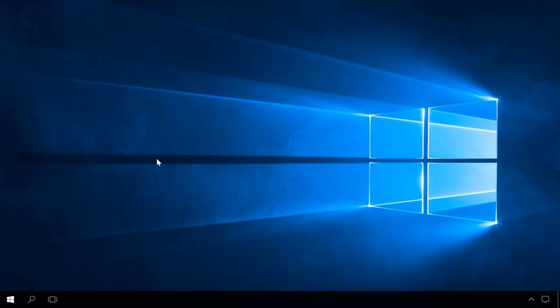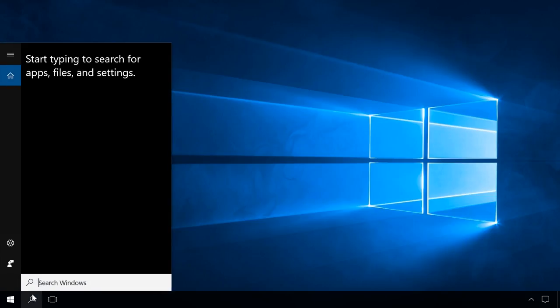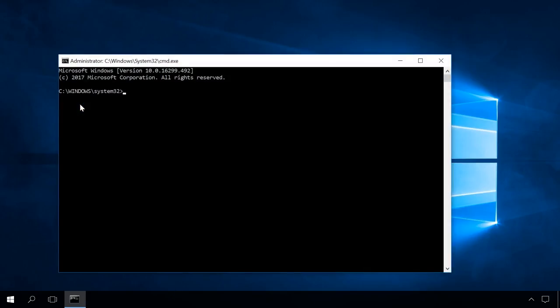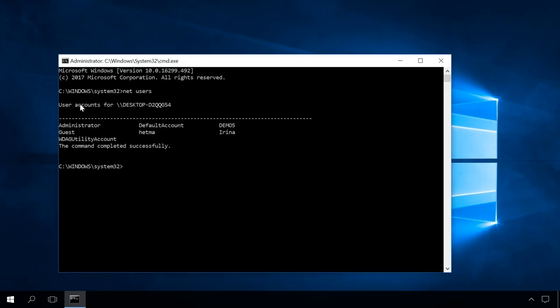You can delete a user account with the command prompt as well. To do it, launch the command prompt as administrator. To begin with, let's see what users are registered in the system, so type the command net users. Now, when you know the exact username whose account you want to remove, type the next command: net user "username" /delete. Inside the quotation marks, give the exact name of the user account to delete. As a result, you'll see a message saying the command was completed successfully and you can close the command prompt now.